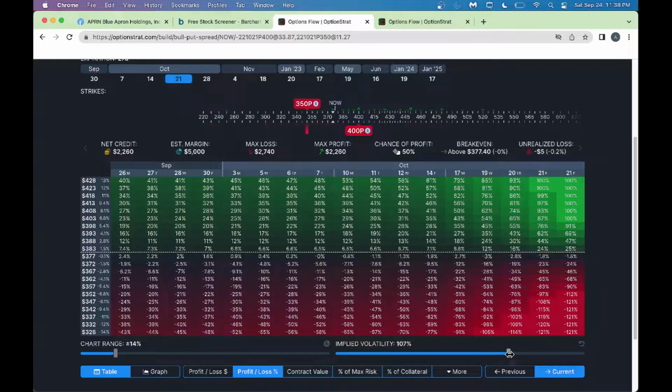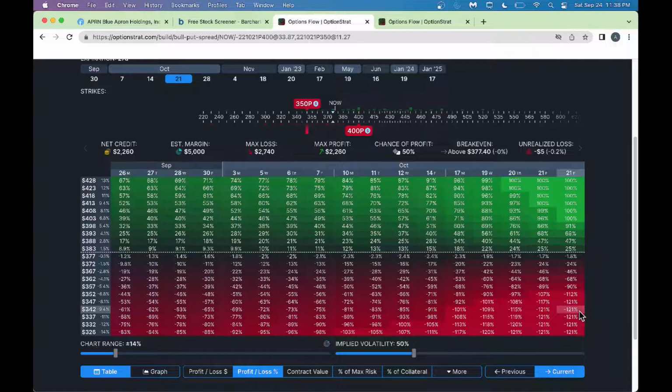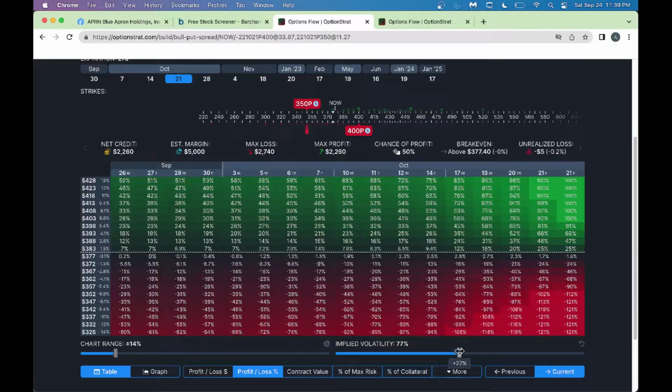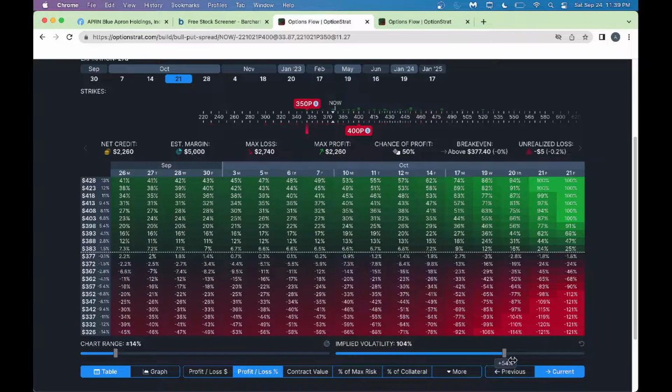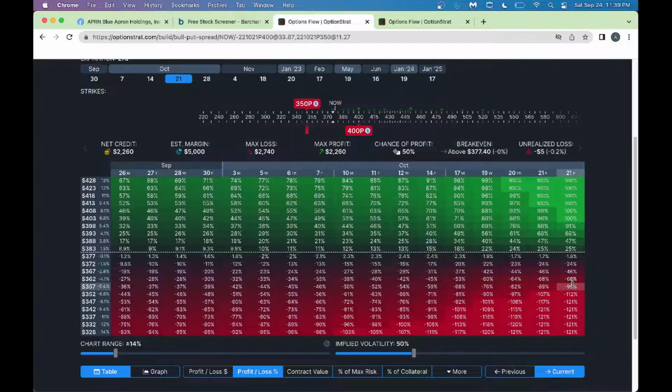As you can see here, the percentage changes. Because it's a spread, it's not impacted so much here. We can go back and change it to the normal range, and look, normal range here. If it's at 383, the maximum you'll make is 25%. But if you pull all the way here, you'll make about 25%, about the same thing as you can see here. So that's how you can look at profit and loss.